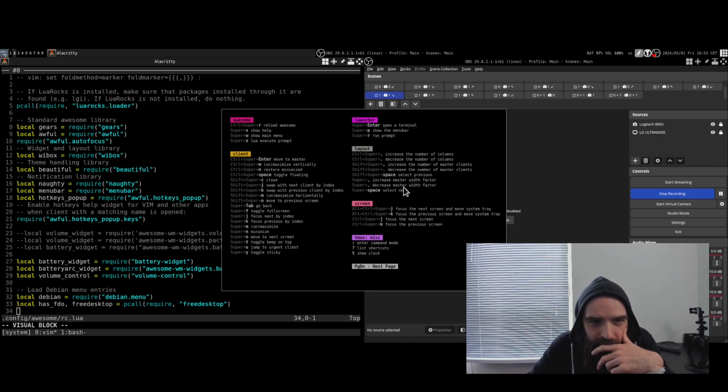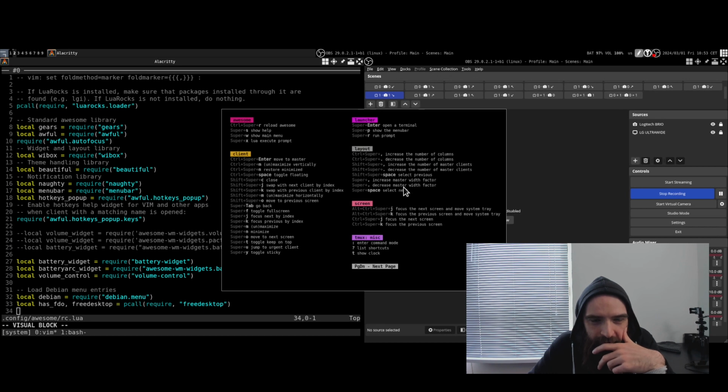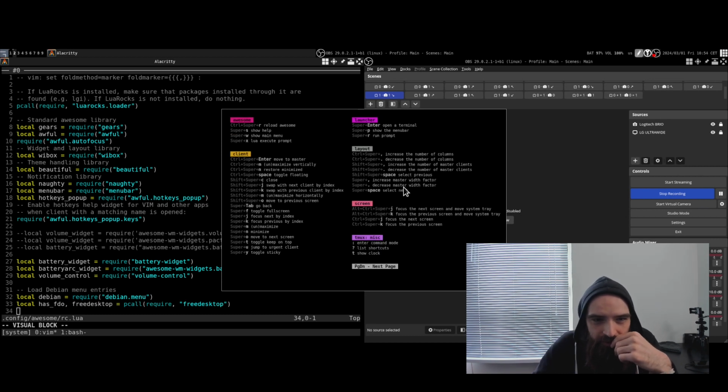So what I wanted to do is I wanted to make it so that I could switch to another desktop with arrows, and at the same time take the current window to that other desktop. So I probably should have looked it up in advance, but let me try and find the key bindings that I need. Let me see.